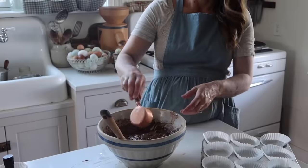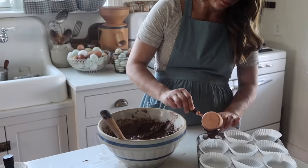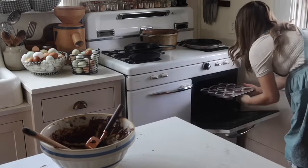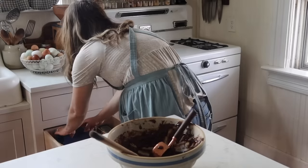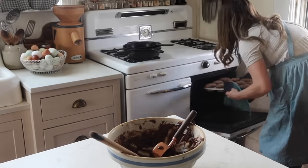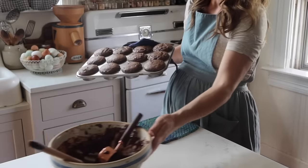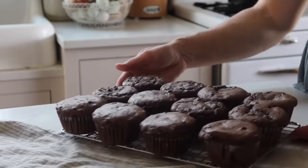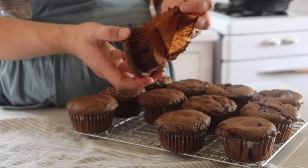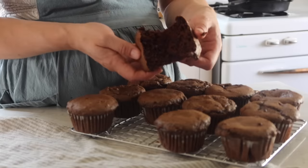With the amount of milk we're getting right now from our cows, these muffins and a big glass of milk really works as a meal because there's so much protein. I want to point out — some of you may have noticed — yes, my salt cellar is broken and I'm still using it because it mostly just cracked in the back when it was dropped. I actually lost two other antique bowls in the same week. Luke suggested maybe we should start doing plastic, but I'd rather just keep going to antique shops and picking up inexpensive bowls when I can.